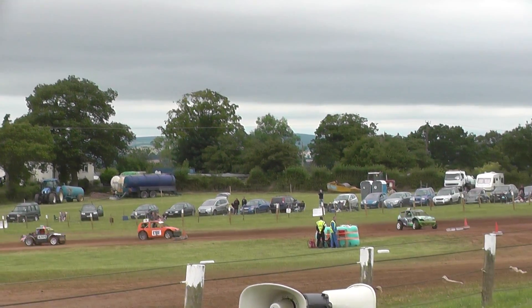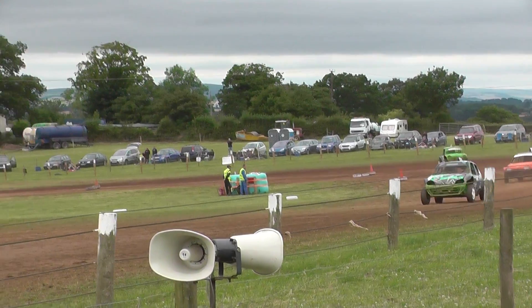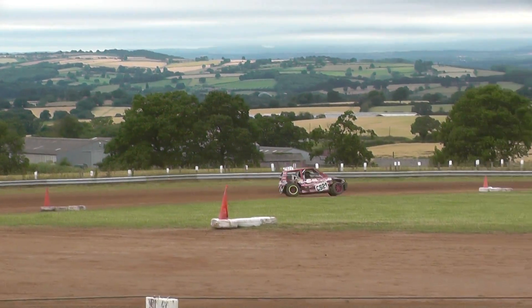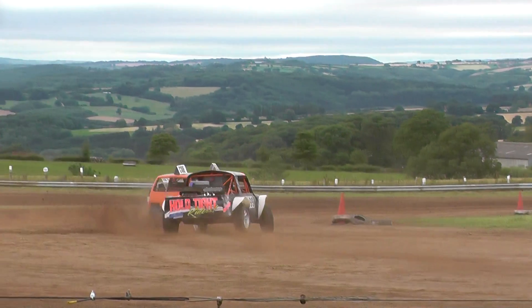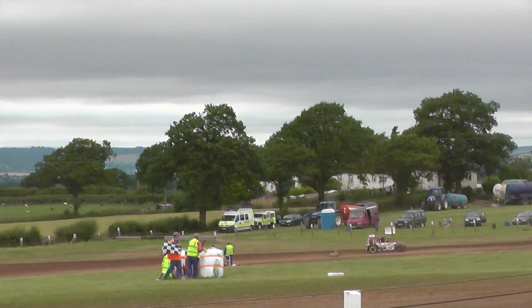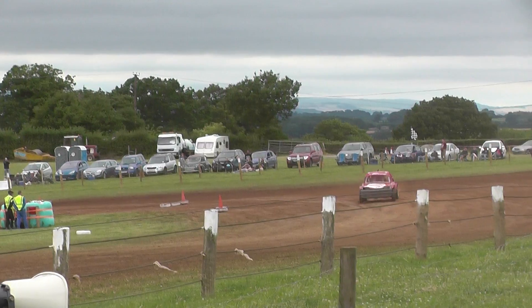We've just one lap to go now. He's not going to make much of an impression. Central Scotland 21 — Colin Reid took 6th place last time out with 15 points and he's going to push him right back under standing now, taking 70 points as he looks for that chequered flag.